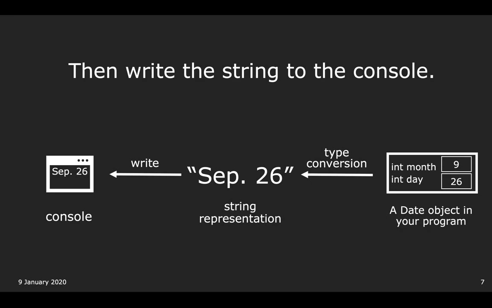Okay, which operation do you think is harder? Any guesses? Which one seems harder? Okay, so type conversion seems kind of complicated, right? You have to read the fields and do that. But do you know how to do that? If I give you an object, can you turn it into a string? Probably, right? You can just write a table. 1 is January, 2 is February. Just have that table over there. You can read the month, find what month it is, find the date, and put that into a string. Okay? So this is kind of complicated, but you all know how to do this.